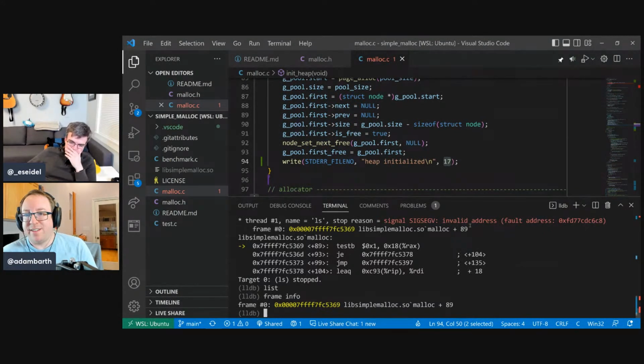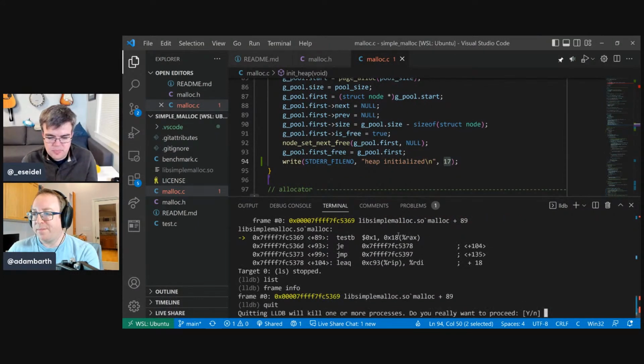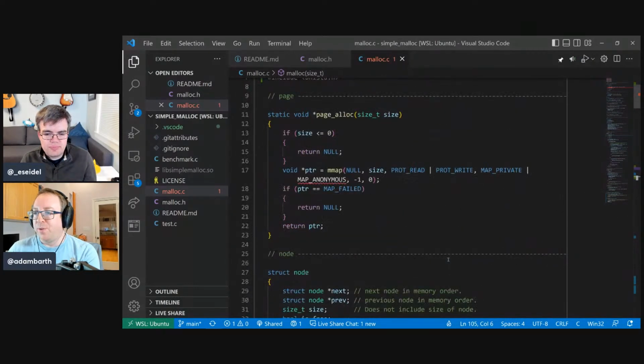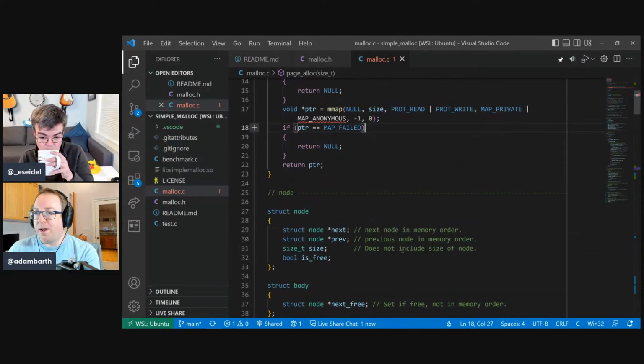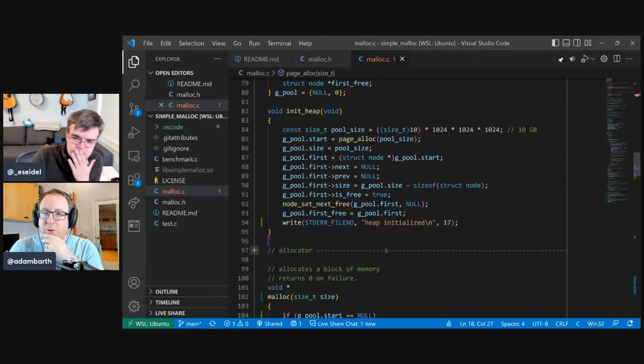I'm not sure what the rules are for alignment. So let's see what the internet thinks. What is the alignment of malloc? By default, alignment is 8 bytes or 16 bytes. Malloc on macOS always returns memory that is 16-byte aligned. Do we have to tell mmap to be aligned, or no? Mmap will always be aligned, but when we split up the nodes, we split them up in very fine-grained ways. So I think we may want to only deal with 16-byte alignments.